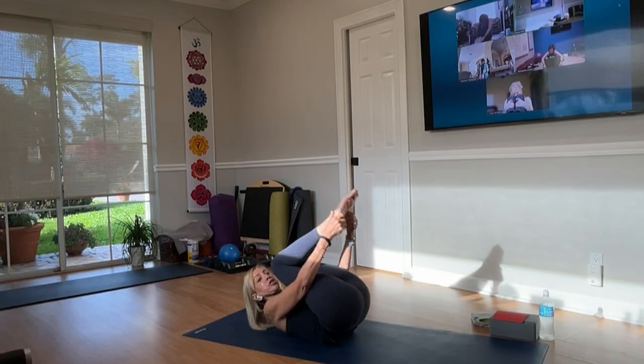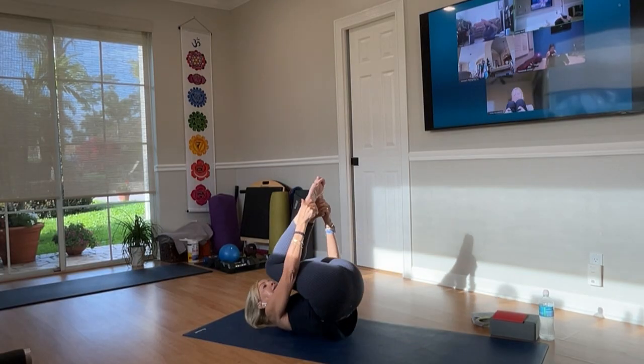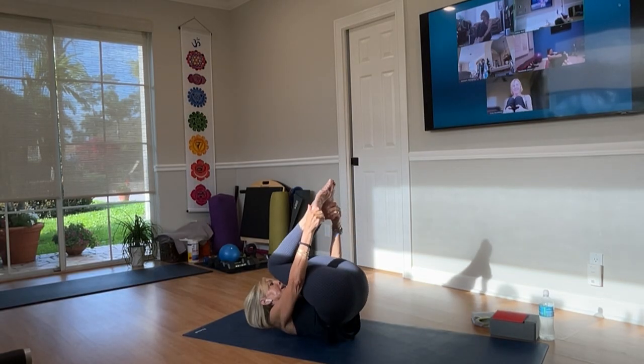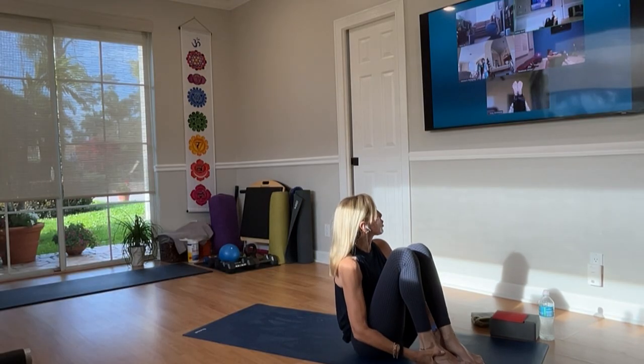Inhale. And as you exhale, roll back to your shoulders and come back up. Don't kick your legs in. Inhale, keep your legs in. Exhale, use your breath to get you up. You can't stay down long. Inhale, roll. Exhale, come up. So you only roll to your shoulder blades.